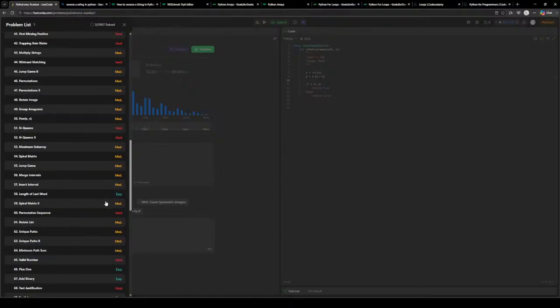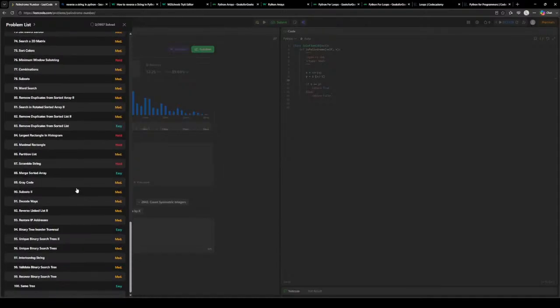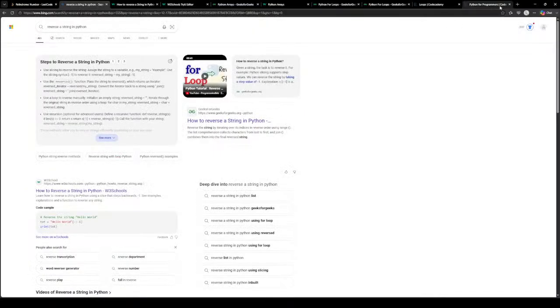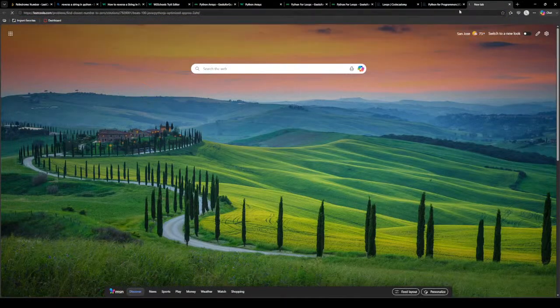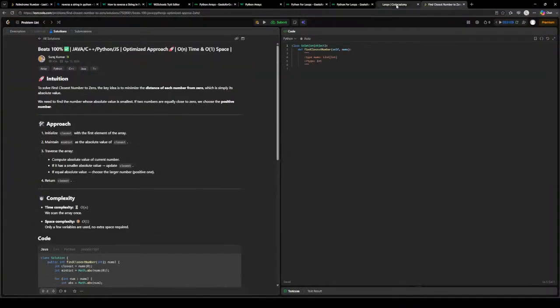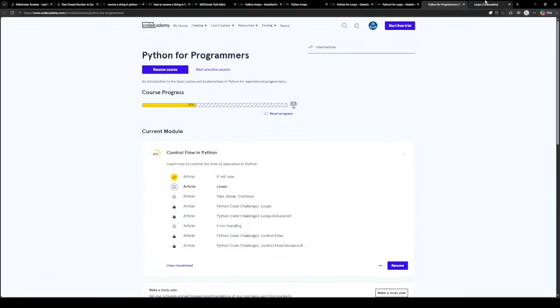Add binary. There was one that my friend gave me to do. It was this one. What did I X out of? What is this?